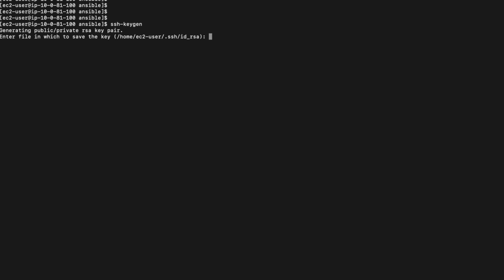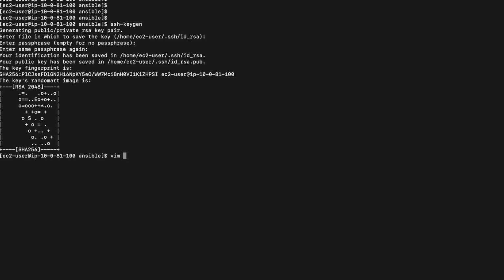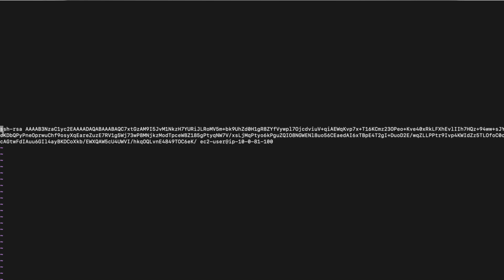keygen. So I'm not going to add anything here. Yes, okay, I got the key. So now this created two keys, right? Public key and the private key. And again, go and watch that video if you don't understand. So I need to copy the public key, right? There are multiple ways to copy that, but I'm going to copy in a very basic way, from here to here. Oops. So this is my public key, right?